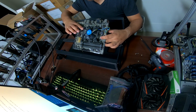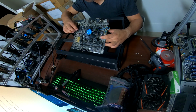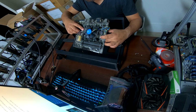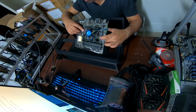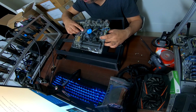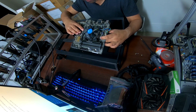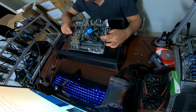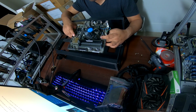So this one can do 3 GPUs. It's got an X16 slot, which you will need for the higher end GPUs like your 3070, 3080. Those sort of things will require an X16 slot to get full hash rate. The lower end GPUs can use the X1 slots with no trouble. So yeah, that's basically it.